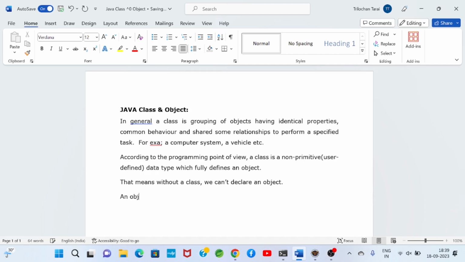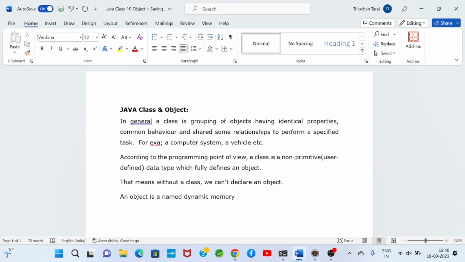Regarding the object, we already covered this in the string chapters, but I will repeat. An object is a named dynamic memory, a named memory area, meaning the memory has a name. So an object is a dynamic memory, and that dynamic memory has a name.